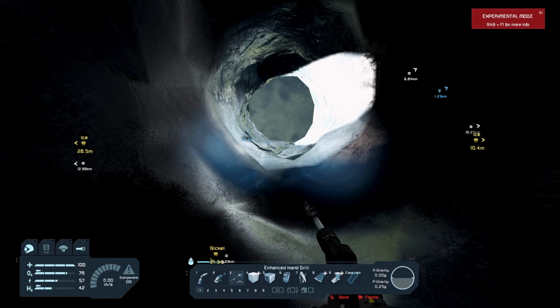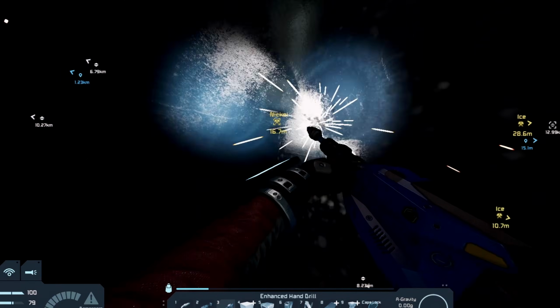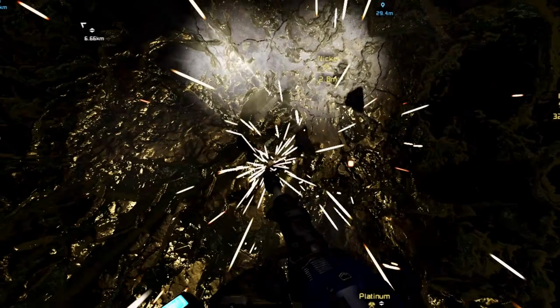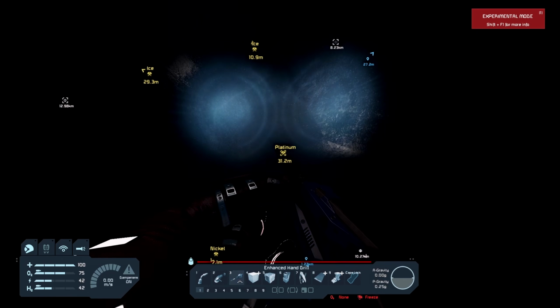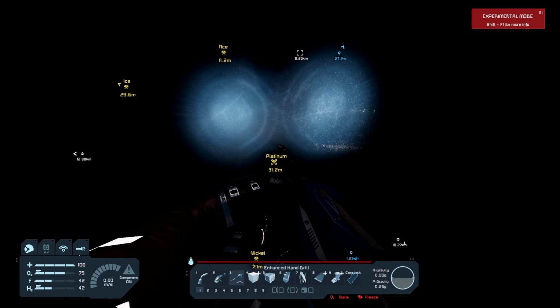I'm making a straight down hole, am I? Yeah, that's fine. And there it is, the sweet nickel. Full. Okay, so I got a bunch of ice. Let's just make a little ice hole. Holy moly, is that platinum? Really? So I just found gold, silver and platinum.